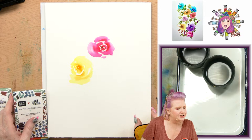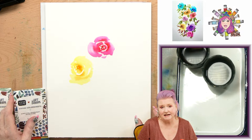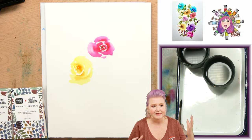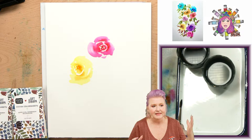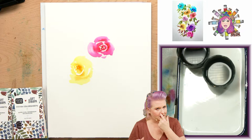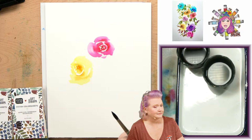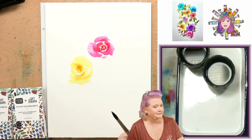Someone asks about using a mixed media pad with watercolor — that's fine. It's experimental techniques. Media companies will tell you the product limitations — that's their job — but you as the artist, your job is to push those boundaries. Yes, gesso isn't really designed for watercolor and a watercolor ground might be archivally better, but that doesn't mean you can't do watercolor into gesso and then acrylic over that.